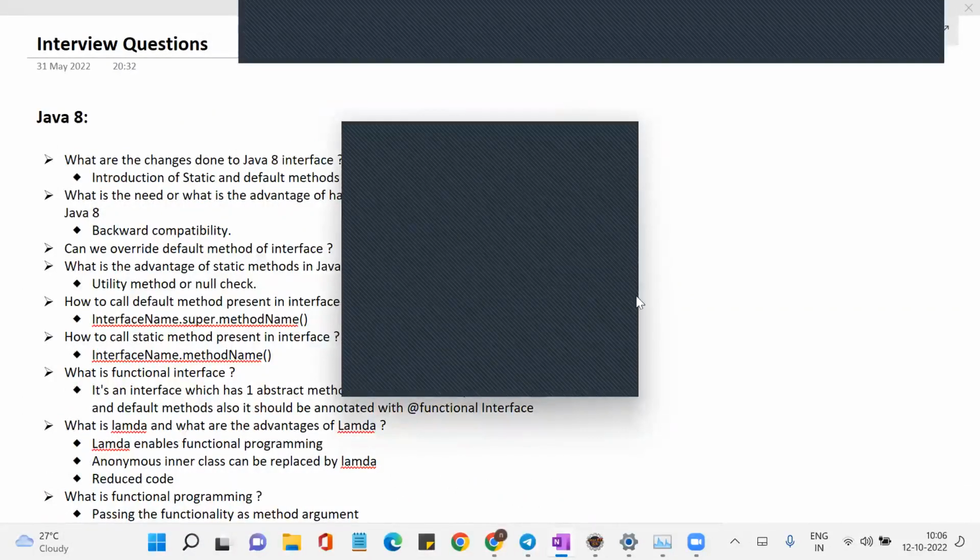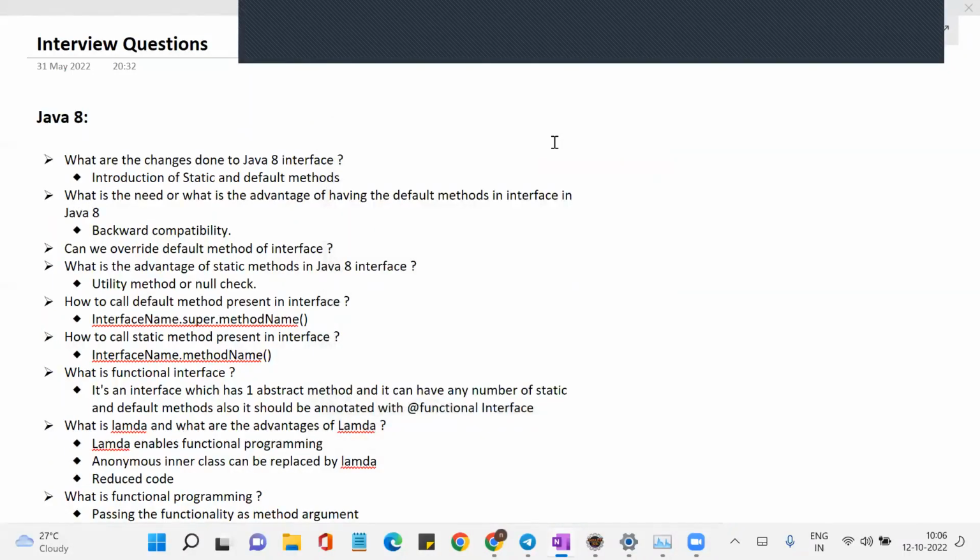Okay, fine. So just look at it, and I hope whatever I have mentioned in the notes would be enough. So just look at it and then attend the interview. If you are not able to answer any questions, let me know. I'm thinking that you guys are going through the notes. If anyone did not get a chance, please go through the notes, because this is not copied from somewhere. I have written it on my own. I took so much time and I have written it in normal English. It would be helpful for you guys.